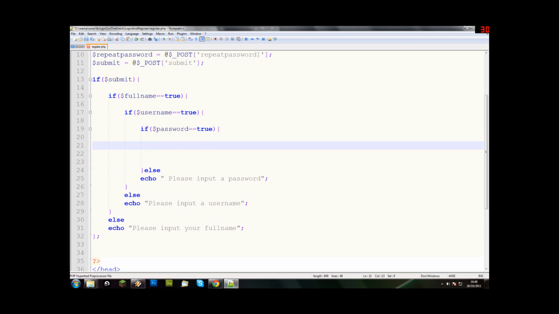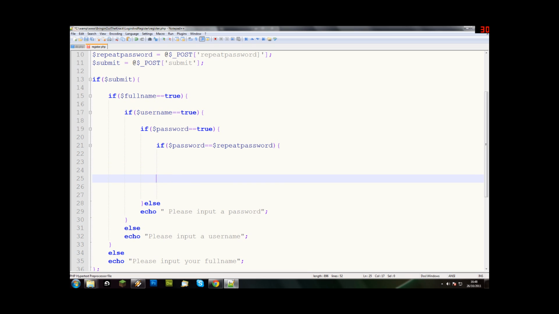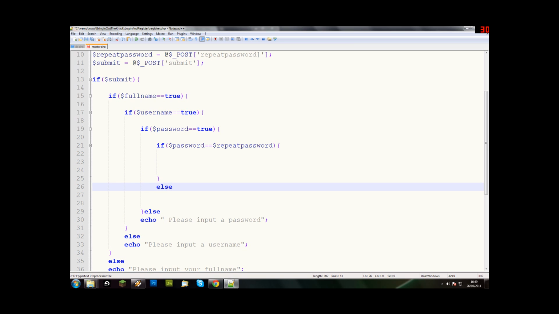So next, after the password is true, we need to say if dollar password equals, so is the same as, dollar repeat password. That's the whole point of the repeat password field: you have to make sure you write it again the same, as a verification check to make sure that you've written your password correctly.